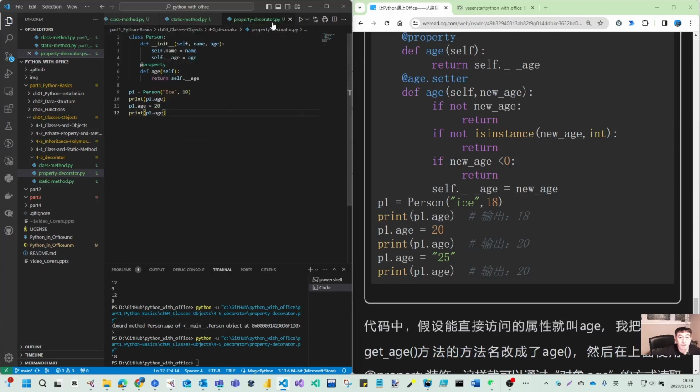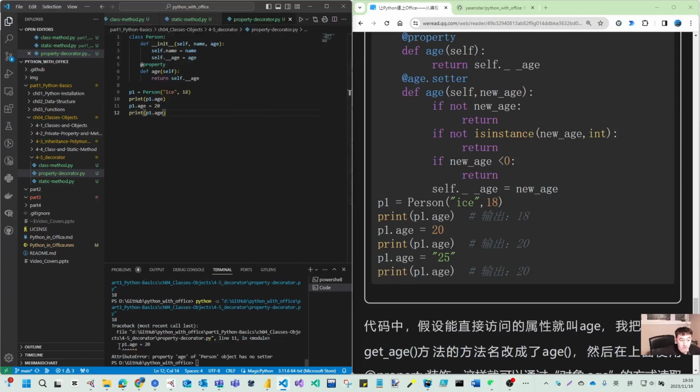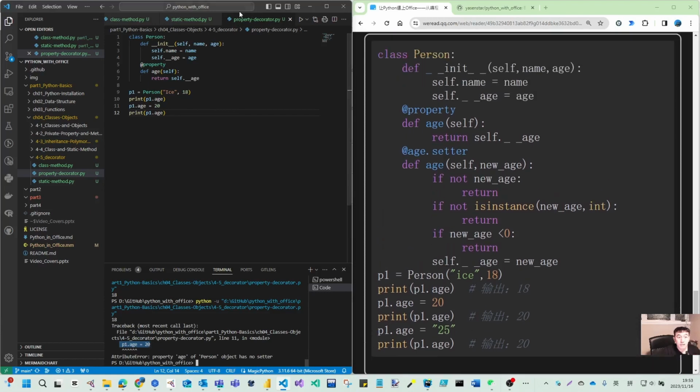We haven't defined the setter. So now setting p1.age to another value has no definition. So let's see. We first define, without the decorator, age(self, new_age), and we have some error handling. If not new_age, then return.